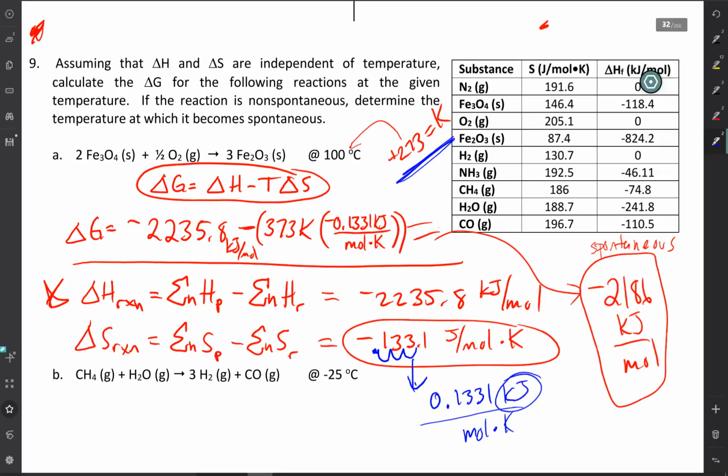Hopefully now you feel a little bit more comfortable about what delta G is telling you as far as what the sign means, and the relationship to spontaneity and energy. And try these problems out. They can get pretty challenging, especially, I think, question B. It's non-spontaneous, and you can see if you can figure out at what temperature the reaction actually does become spontaneous. So definitely try out question B, check the answer key online, and make sure that you've got the hang of this.